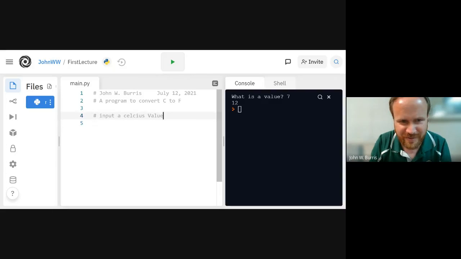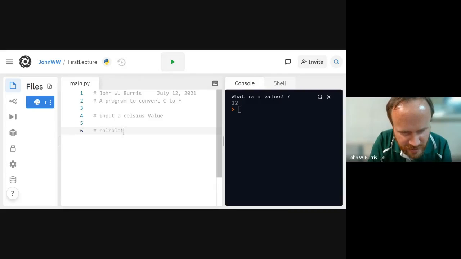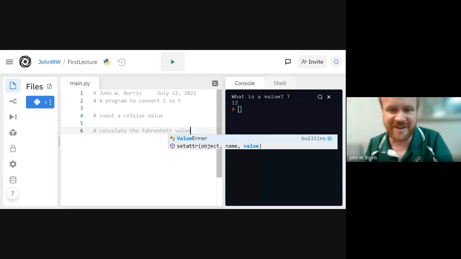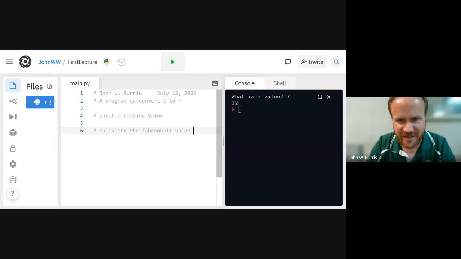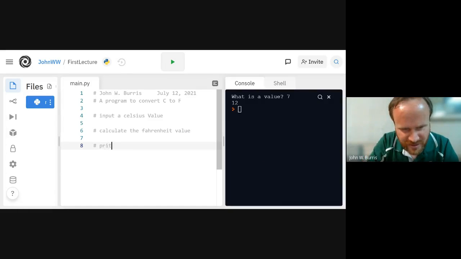Then calculate the Fahrenheit value. And then we want to print the Fahrenheit.